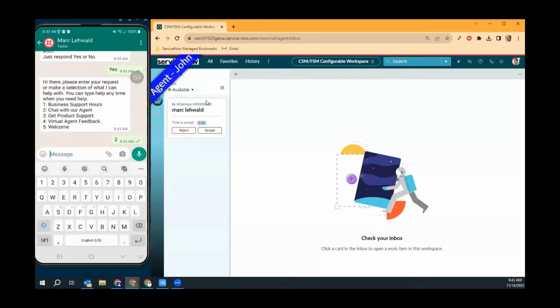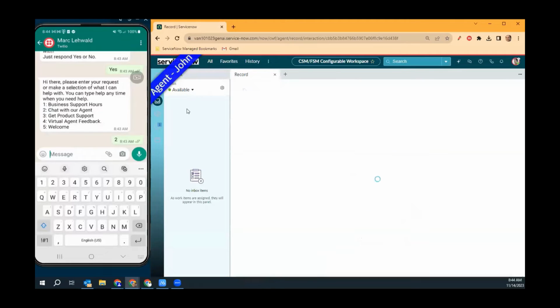Anyone else who is in this particular queue will then have access to this record and it will go over to the next person. It will not send it to me again. And you can see that it's picked up who I am when I'm logging in. So I'm actually going to go through here and accept.